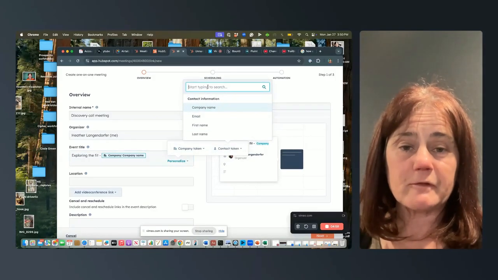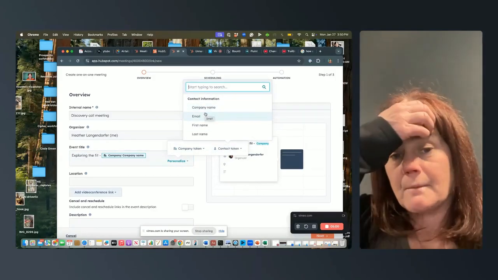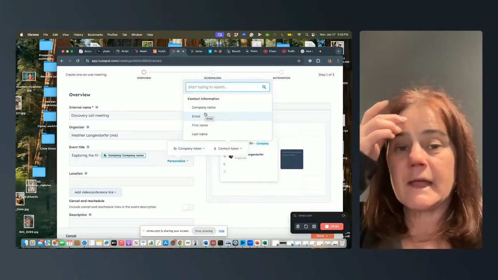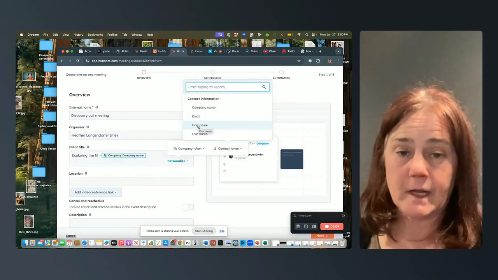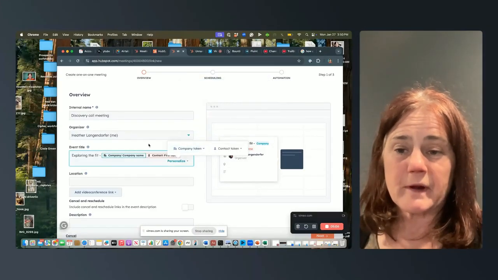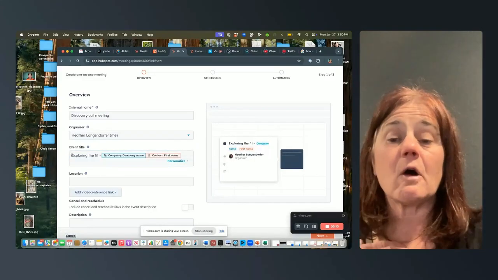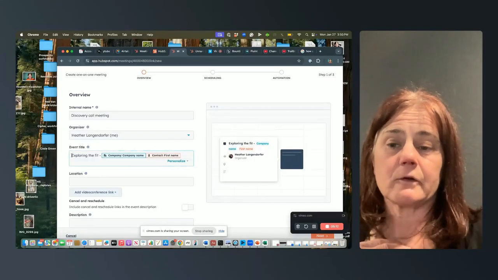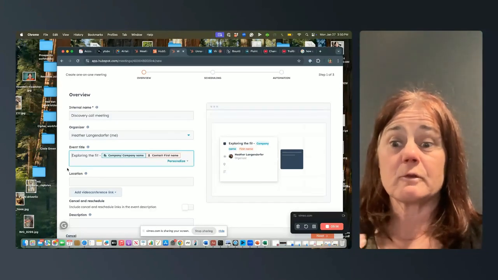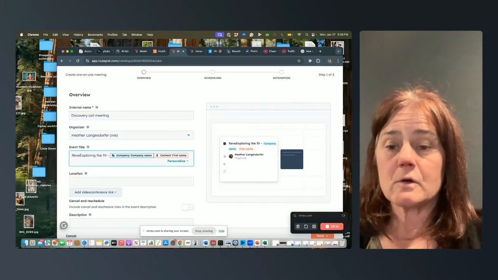For the contact, I personally like to put the contact's name. You can put whatever name. But the other thing I like to do, keeping in mind that they also are going to get this in their calendar, is put something so they know.